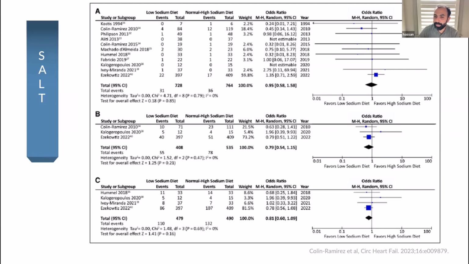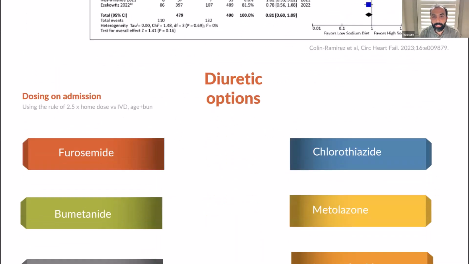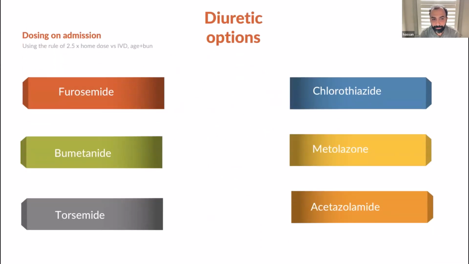I think it's better to actually cope with what they do at home, so I do not get fooled. So I will be ahead in the game when they get discharged. If their sodium was so low and I'm not diuresing enough, that's when I would intervene and change the protocol. All right, options for diuretics. We have furosemide, Bumex, furosemide.